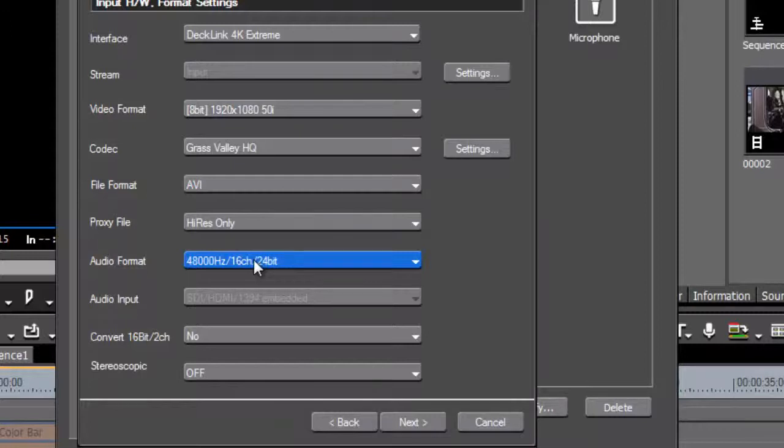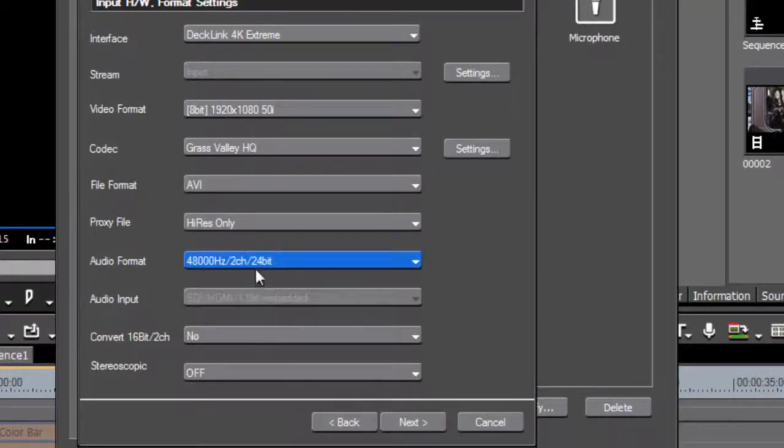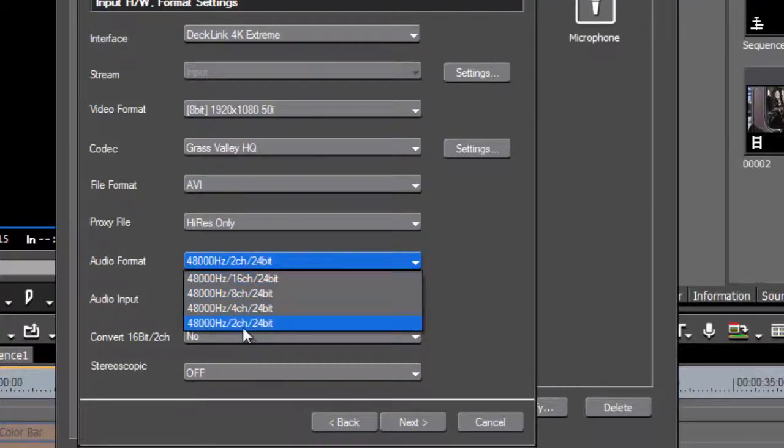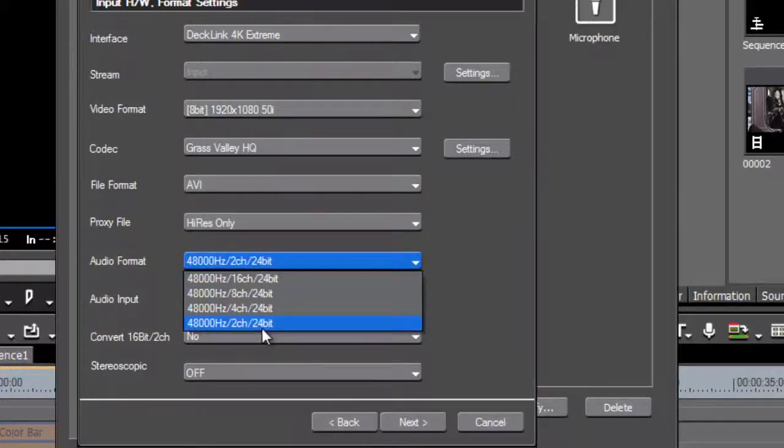And when you look at a clip in the bin, you'll throw it on the timeline and have all these extra bits of sound coming in there. So I always set that to 2 channels, which is what most of my sources have got. Obviously, if you're feeding it with more channels, then you just go up higher. I personally like to set it to 2. Some devices, like the Blackmagic Intensity Pro, won't have the options for the extra channels.